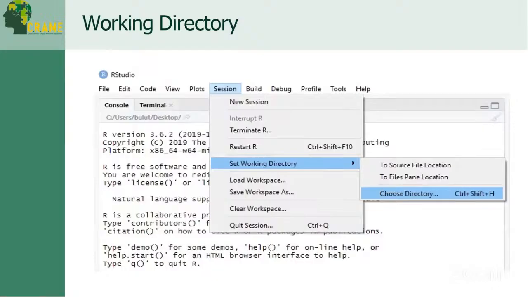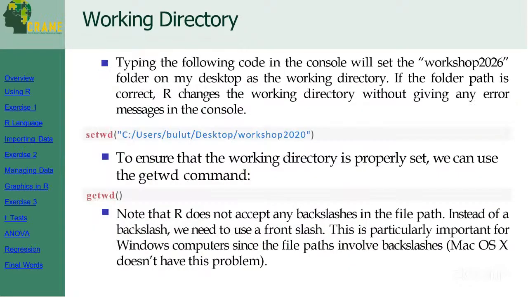So getwd is what directory do you get, right? It means where is your working directory, and setwd is what exactly you would like to set, right? Apart from this, you can also use the Session button and then Set Working Directory. So you can choose the directory and set it as the working directory. That will help you to create the working directory, right? It's advisable that you set your working directory before starting the codes, right?